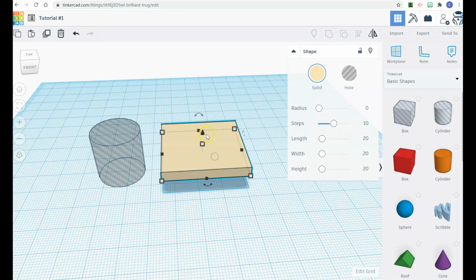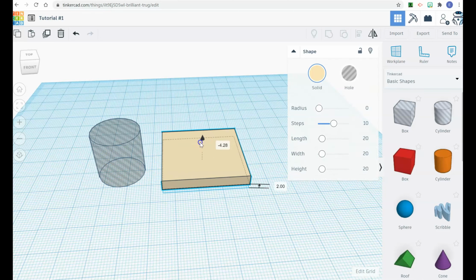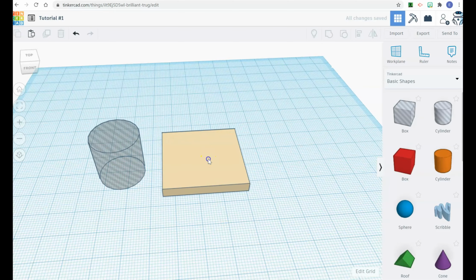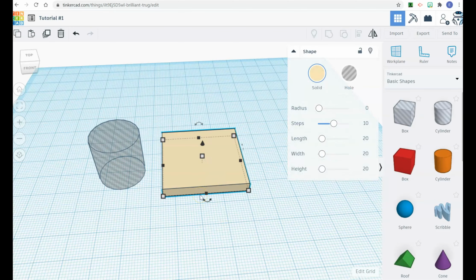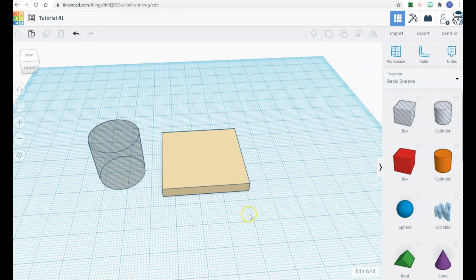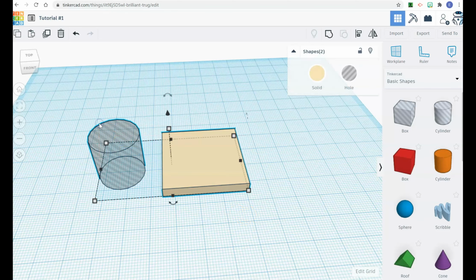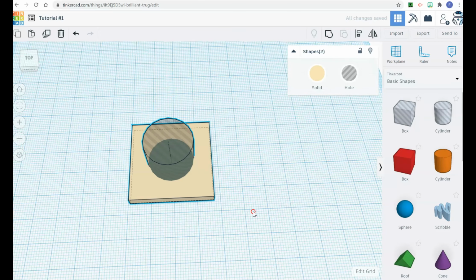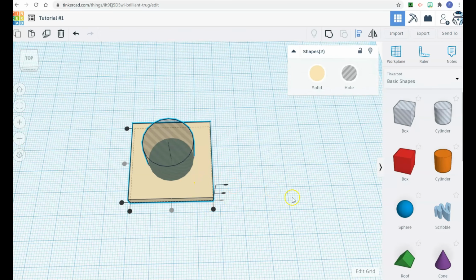Now I'm going to use my align function. The first thing I want to do is just put this first object flat on the platform, my flattened square. Okay, and so let's say I want to align these two first. I go over to my align function, and I'm going to click on the center tabs here and make sure I'm aligned. So it's going to put this nice little hole perfectly in the center of my flattened square.